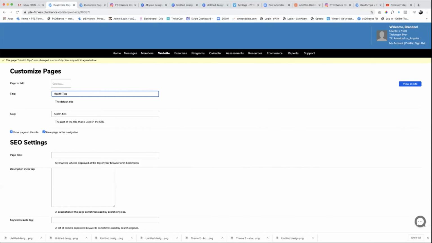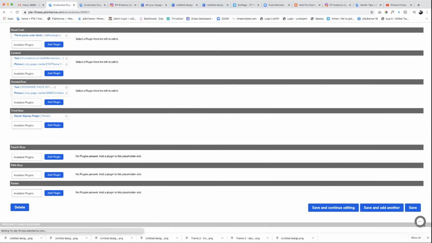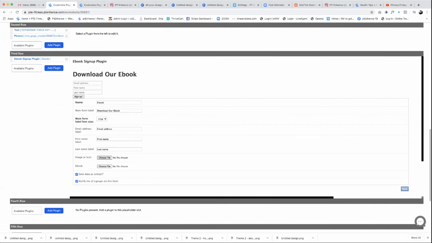Okay, so I've done this before, but I'll just go over it real quick with you. On the ebook, you just want to upload here, you want to choose an ebook, so you're going to choose whatever the PDF is. You're going to go in here and add your PDF, whatever that may be. Once you hit OK and hit save, it's going to automatically save them as a contact. That's going to send them whatever this file is right here. Okay.